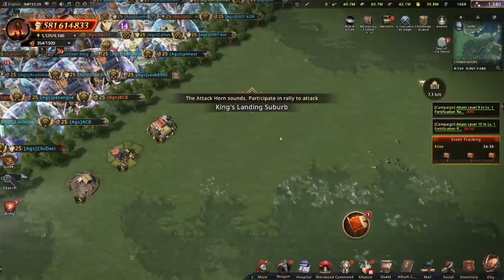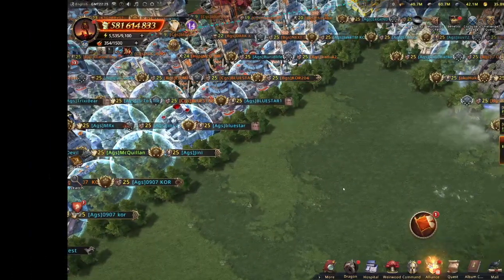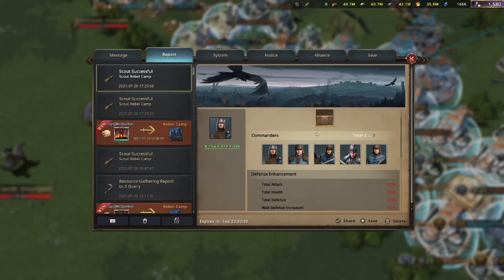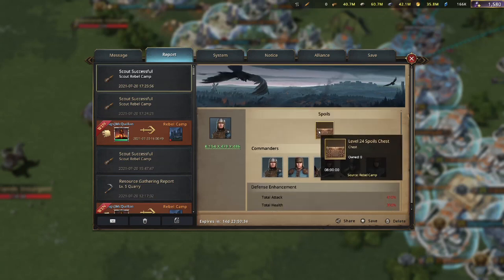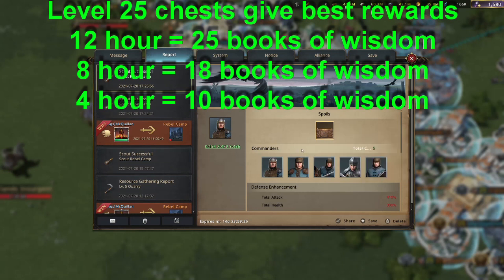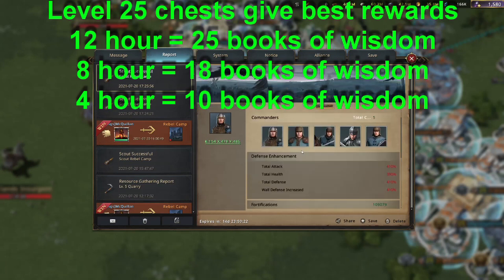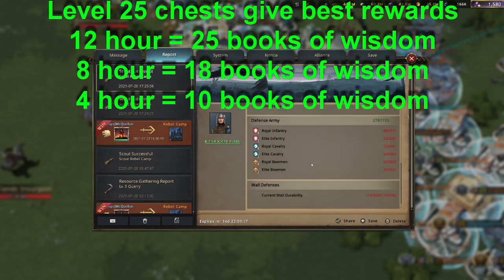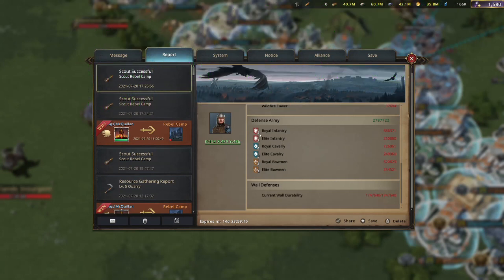So let's try to go for another camp. I scouted another camp, and this one is a level 24 with an 8-hour chest, and there are 4 different types of chests, different time chests. There's a 4-hour, an 8-hour, and a 12-hour, and it'll be reduced based on your research, whether you're going to take that long to mature to be able to get the rewards from it. And as you can see in this army, it has 3 troop types. It has the infantry, the cav, and the bow rather.